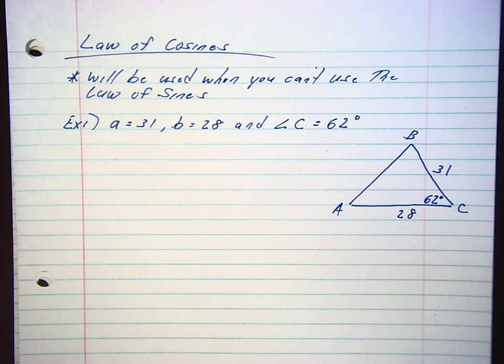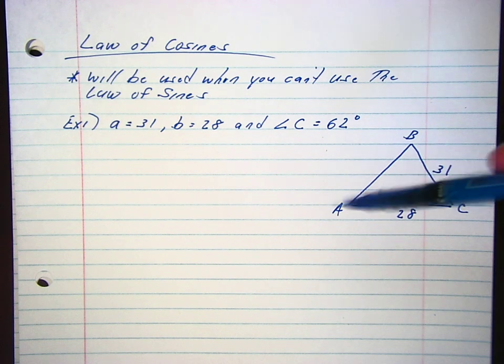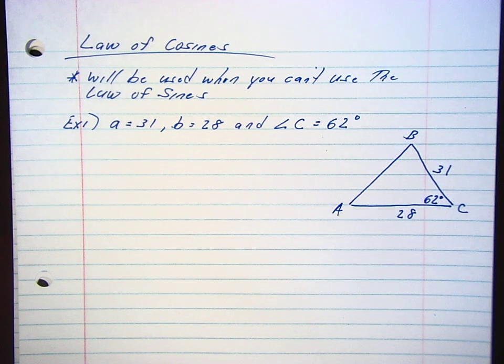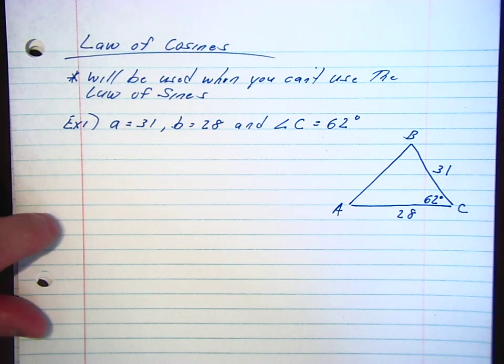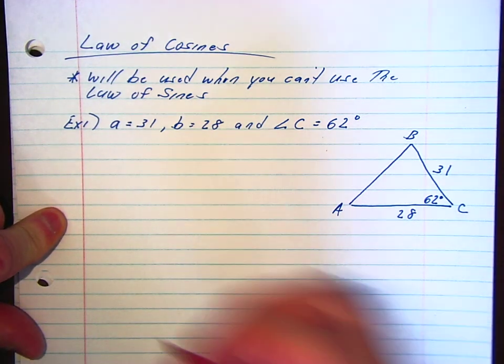If we were in a geometry class, I'd be telling you that one of the scenarios is when you have side, angle, side. But just ultimately, when you go to do these, look at it and see whether or not you can do law of sines first. If you can't, it's automatically law of cosines. Okay, so here's the formula for law of cosines. You're not going to like this because it's not as easy as the law of sines.